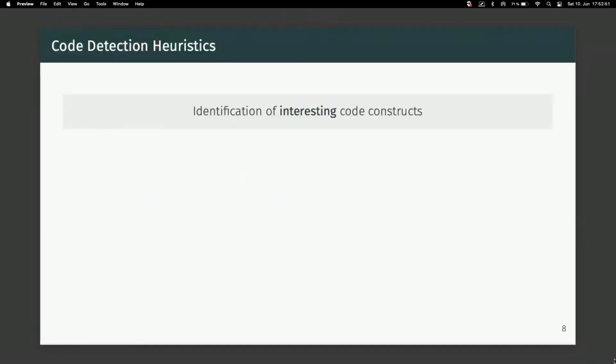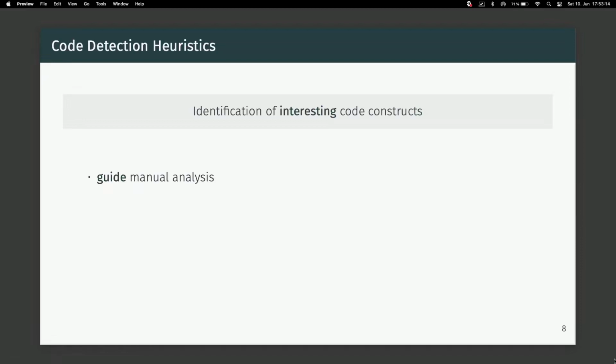So the idea in general is to identify interesting code constructs. What does it mean? Well, the idea is that you get some insights, especially if you are early in your reverse engineering journey and start with an unknown binary. You want to have some insights which might be worth a closer look.